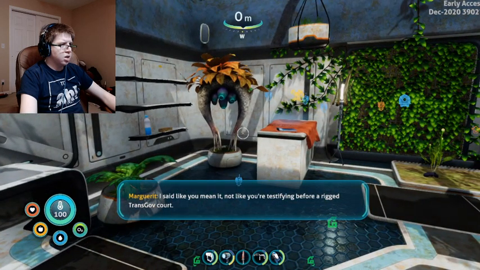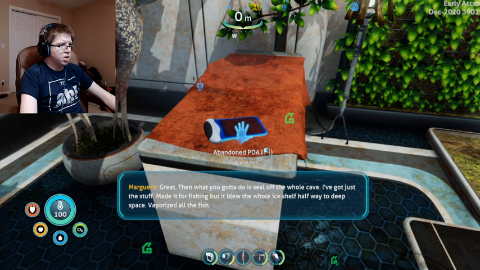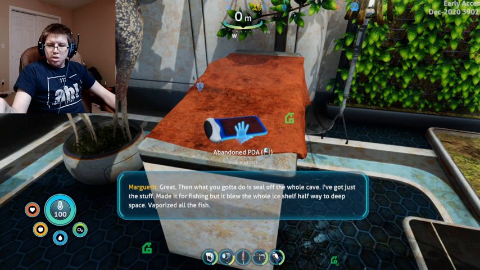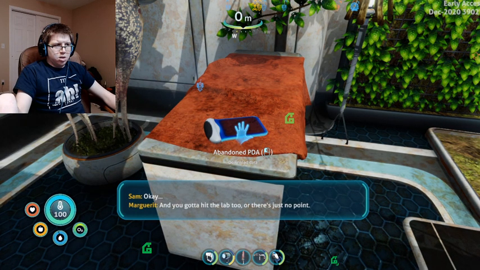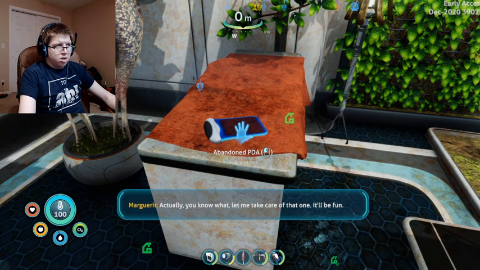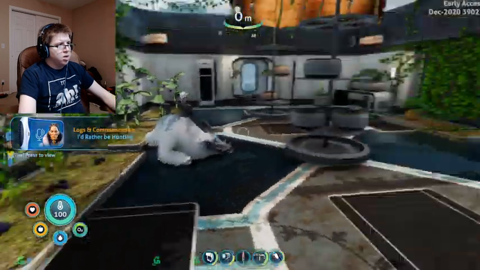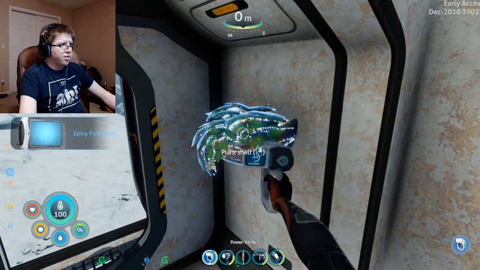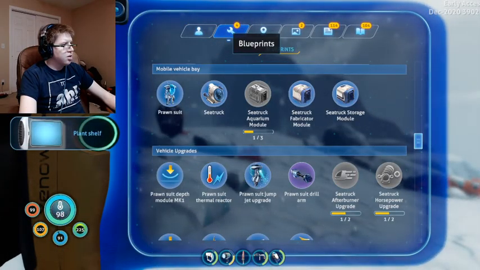That's your plan? You don't think it'll work? You're thinking too small. Like maybe if you're polite enough about destroying the bacteria, Altera will come around and see it your way. But do you believe in yourself or not? I think so. You think so? Come on! Is a bacteria a threat, or isn't it? It is. Does it need to be dealt with or not? It does. So who's right on this? I am. Say it like you mean it! I am. I said like you mean it, not like you're testifying before a rigged transgov court. I am. Great! Then what you gotta do is seal off the whole cave.